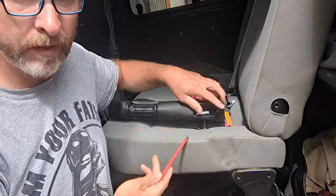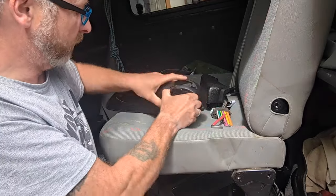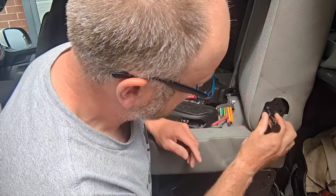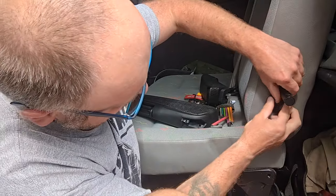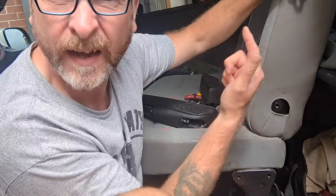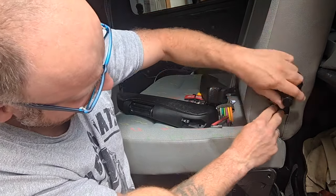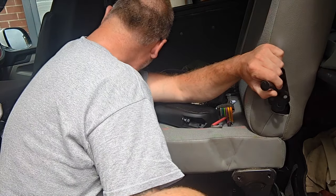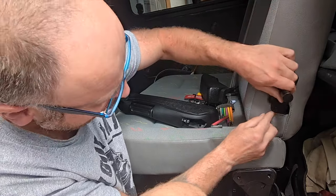So on these cheap armrests, you just remove this, and that allows this to come out. So I'm thinking if I pivot this chair down, unclip it, that'll give me access, but of course, this bolt here is going to need to be drilled out to a larger size to allow me to slide it over here.